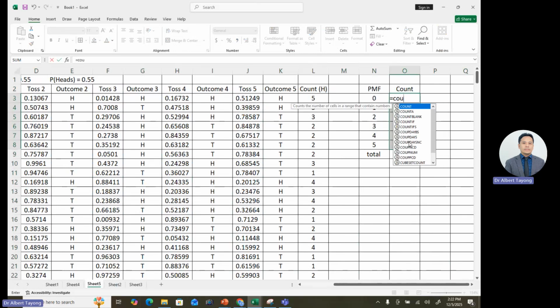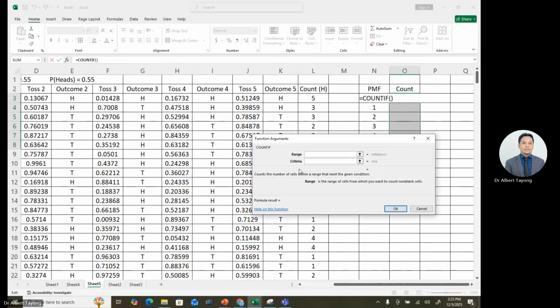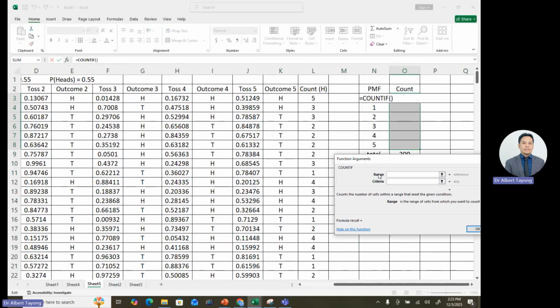Basically, whenever you perform any calculation in Excel, you need only the first 3 letters, okay? And select the required function. So we need COUNTIF, double click this, the fourth one. Okay, and fx. The range is from where you're going to count. So I'm going to count from here.